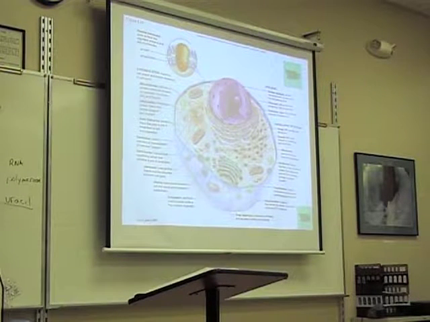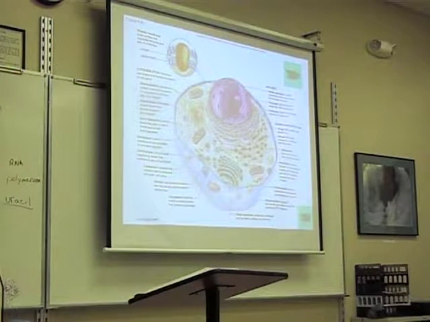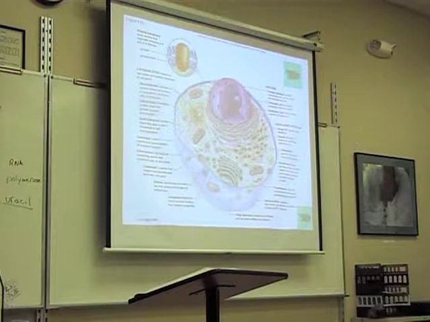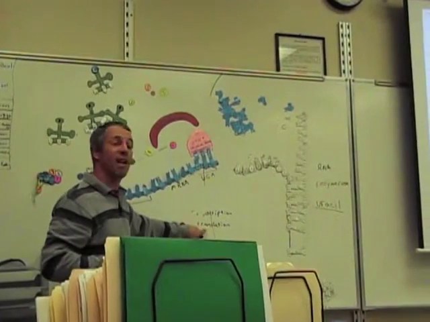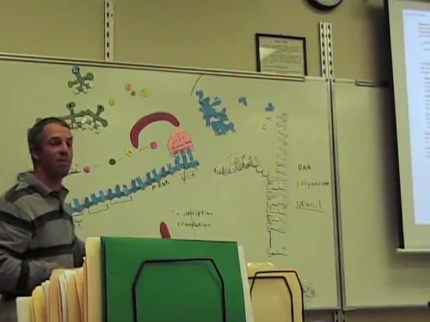Alright. Questions about that one? Let's move on to transcription. We did transcription and translation. Transcription was copying the DNA. Translation was making the protein. We translated the code into a protein. Translation starts when the mRNA goes into the ribosome. Translation starts when the mRNA reaches the ribosome. Okay.